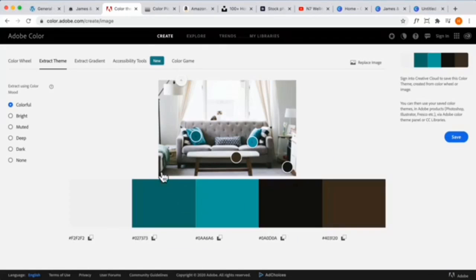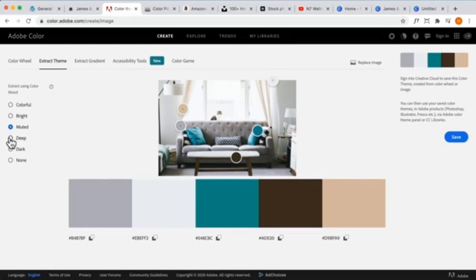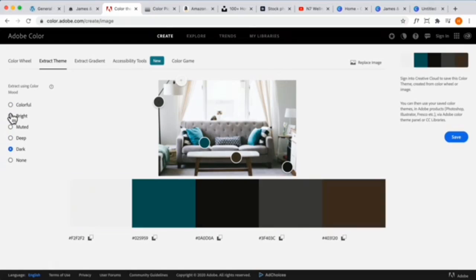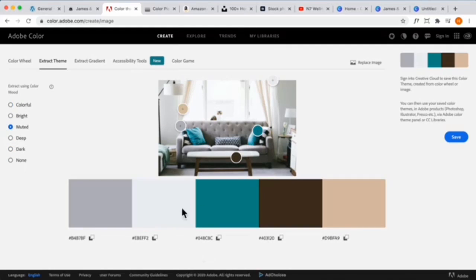Anyways, let's go over there, and then let's go over here, and we can just drop in our image, right? And that's going to get the colors from the image, all right? So here you can also select bright, muted, deep, right? Select the color scheme for your website like that, right? So I personally think maybe this one is quite good, right? So we're going to use this color palette for our website and our brand, right? So you can use this on your social media, use it on like Facebook, Instagram, on your website, and that makes sure your brand is consistent, okay?